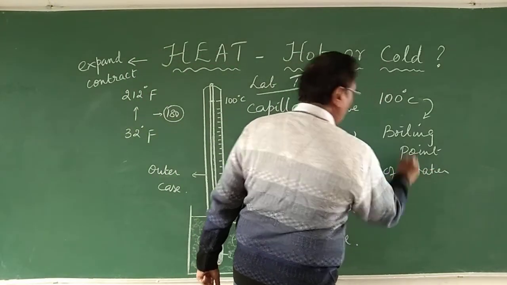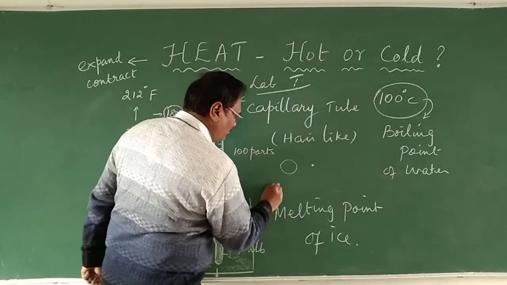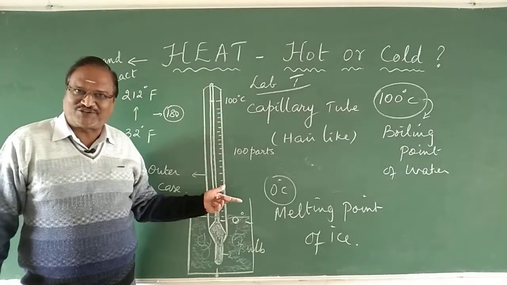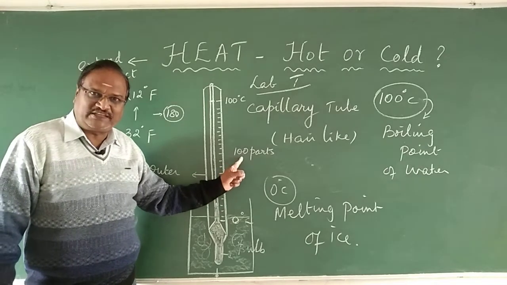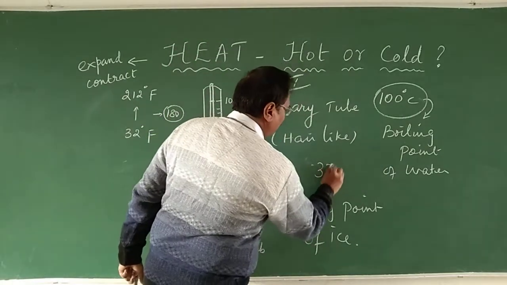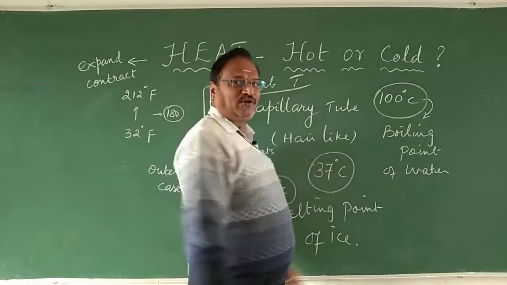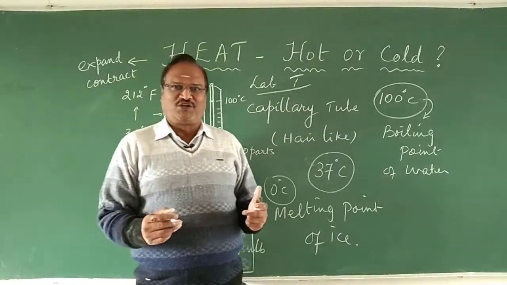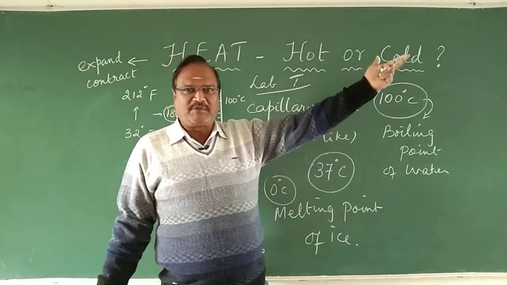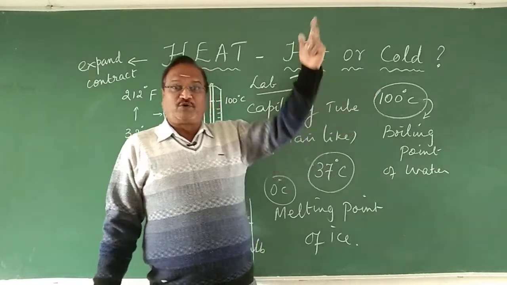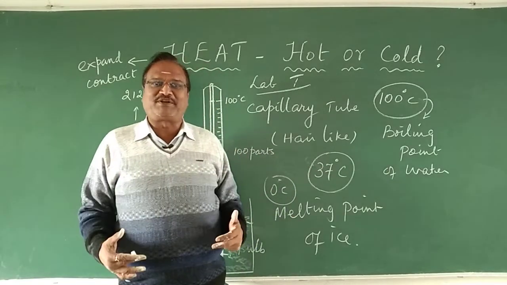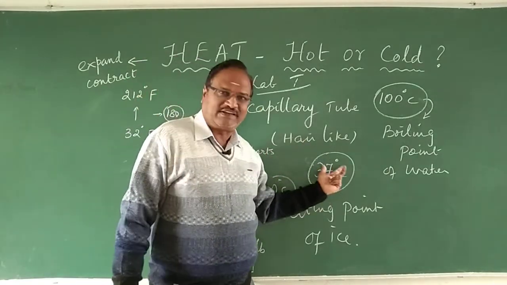So these two values, 100 degrees Celsius and 0 degrees Celsius, are taken as a reference to make this thermometer. And how many divisions does it have? 100 equal parts. Our normal human body temperature is 37 degrees Celsius. The outside temperature may vary: 23, 24, 25, and in the hot season 40, 42. If you go to Rajasthan, it goes to 45, 46 degrees, right? But normal human body temperature is usually 37 degrees Celsius.